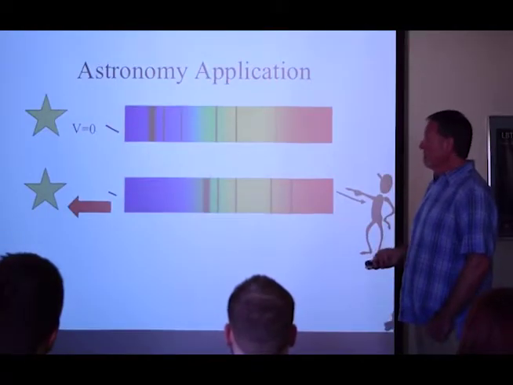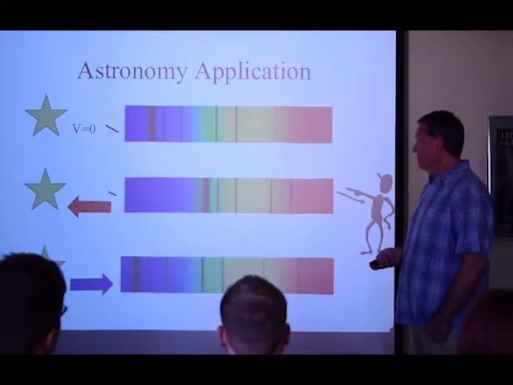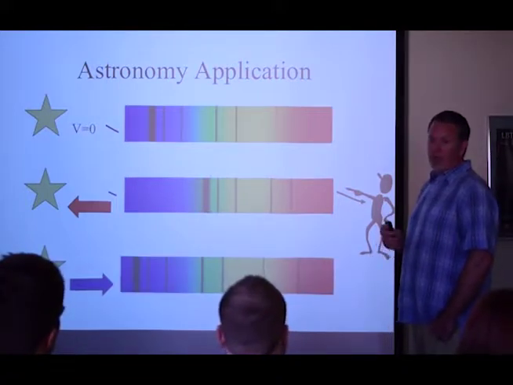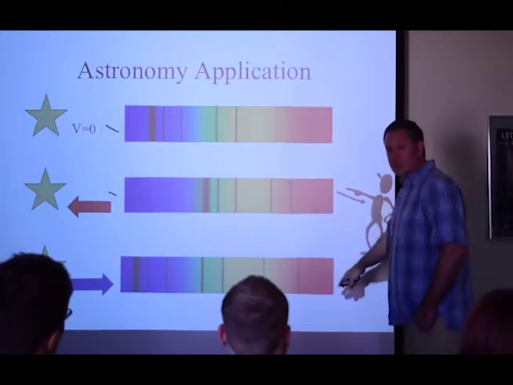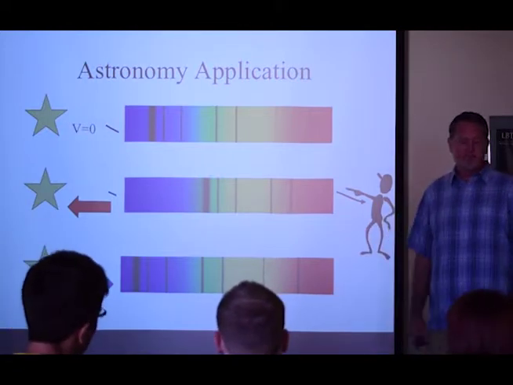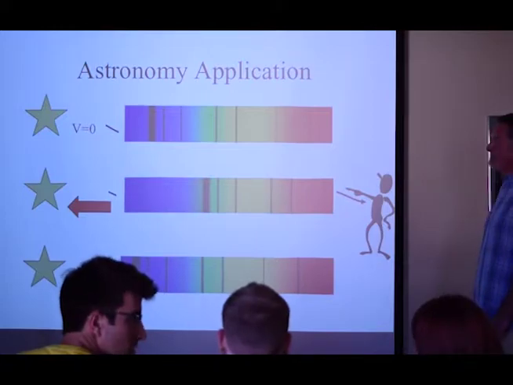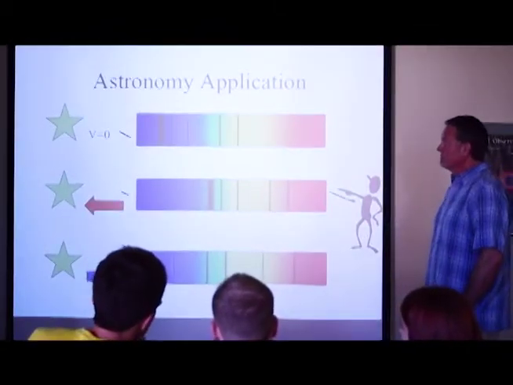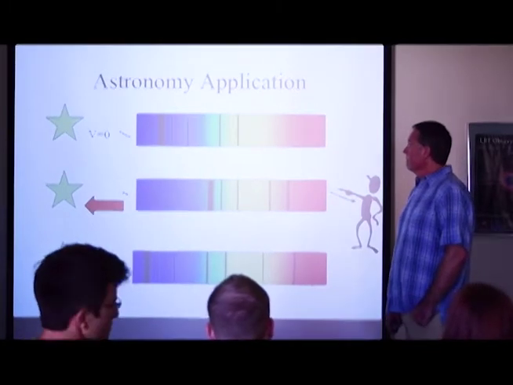And if it's a star that is moving towards you, its light will be blue shifted, and the lines will be shifted towards the blue. Now, I want you to talk to your neighbors for just a second about this. Which of these two stars is moving faster? If it's faster, that means its motion, right? Yeah, so then the middle one is shifted more? Yeah. Okay. That's going to make sense.